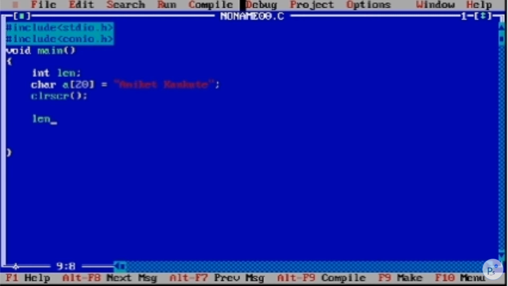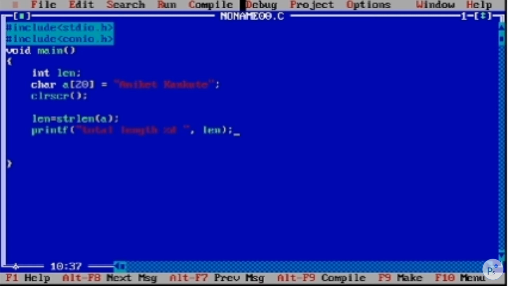So len equal to strlen, a predefined function, passing that character array whose length you want to find. So let's print that out. Printf total length %d comma len.